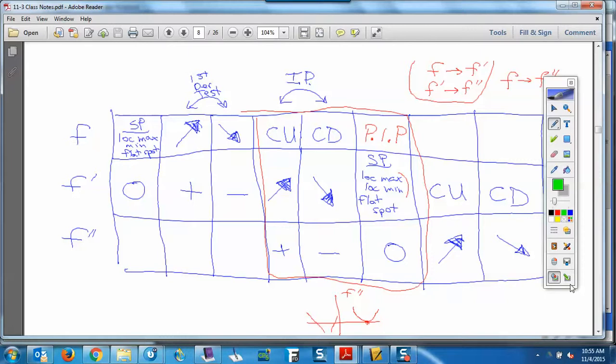Now, it's possible I don't have F double prime, right? So if I need to know about concavity on F, then I have to look at F prime and increasing, decreasing. But that's what we were saying earlier. Local maxes and mins on F prime are the inflection points, right? So you can get it. It's all in there. As you work with it more, you start to realize the more important ones, the ones you're going to look at first. And I like a problem like 26, 27, because you don't have to look at everything that's in the chart. Just look at a couple of things.